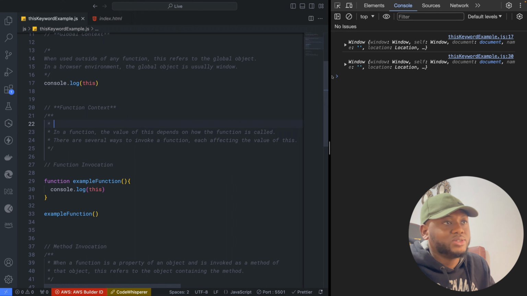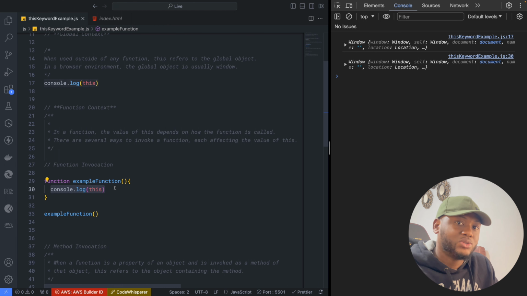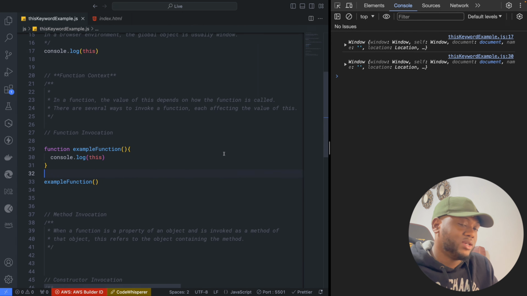Over here, you are going to get the window object. This is because the this keyword inside a function references the context in which the function is called, right? We have this function which is inside the global context, so we are going to get the window object printed out. Okay, I hope you got that.